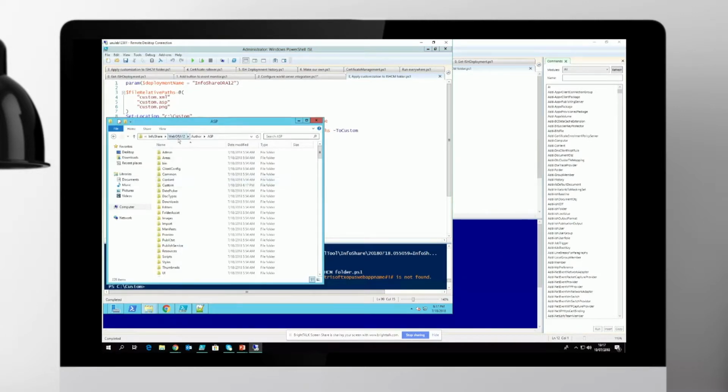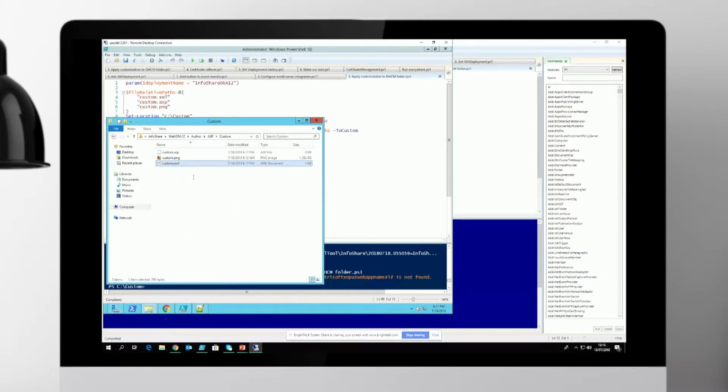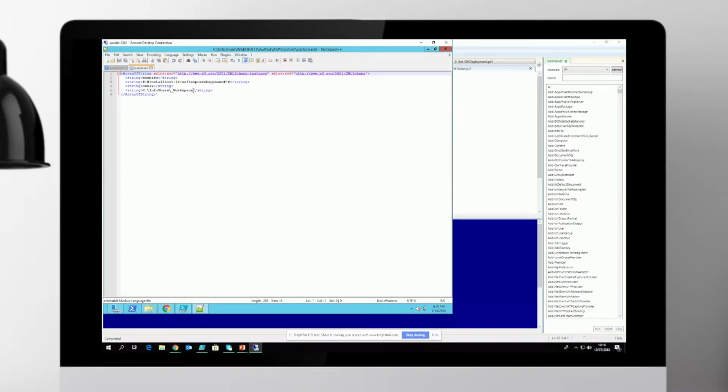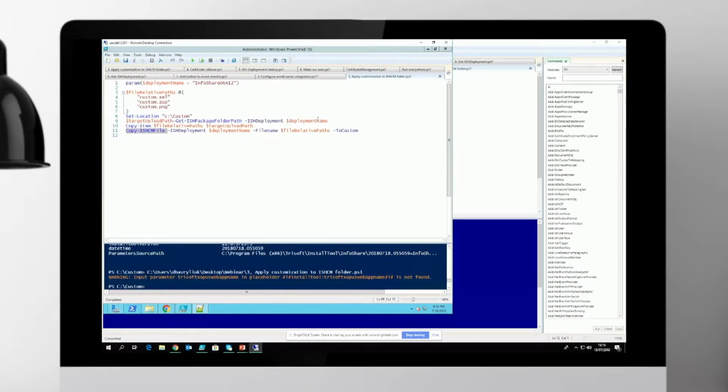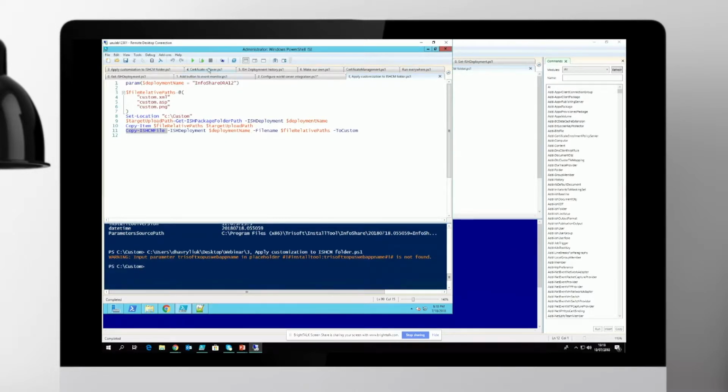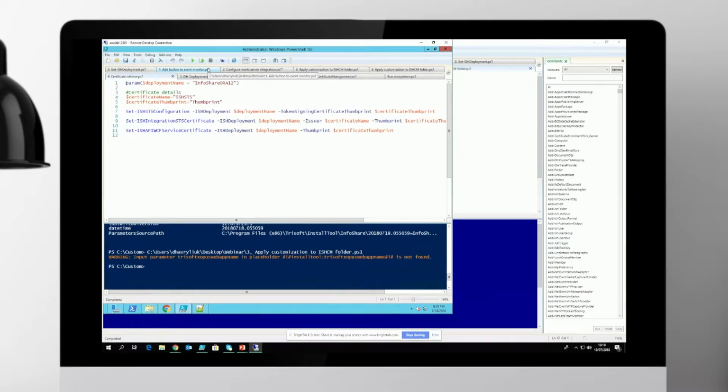Let's go to our web Oracle environment, to the custom folder, and here what do we see? Two install tool parameters were changed to their values, and the one that is incorrect wasn't. So during the copying, we also do a transformation of those files. It's kind of cool when you apply the same customization for multiple deployments, but in each deployment you have their own values, like some passwords, some application name, or something like that.